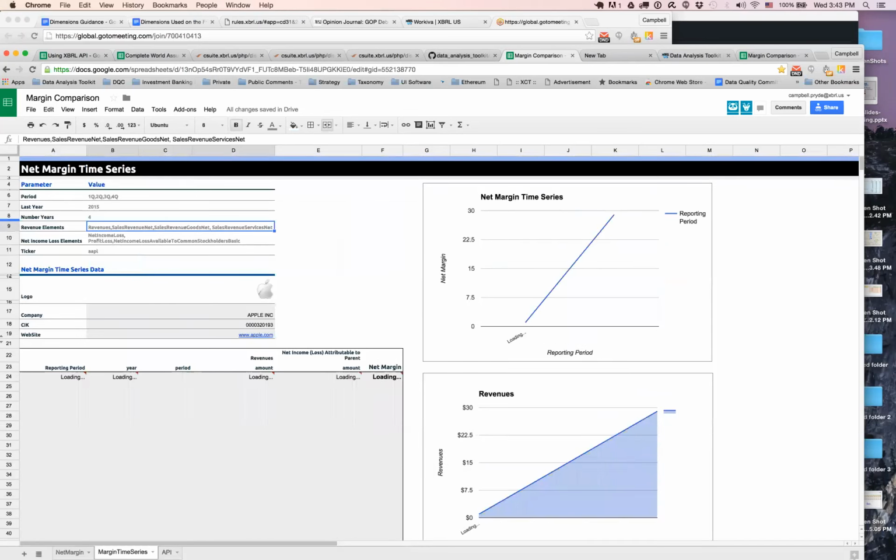Great. Campbell, another question: can the APIs developed be used with non-US data? At the moment, we're only using the SEC data, but one of the things that XBRL International wants to do is standardize these APIs so that you can pull them for anything. And some companies have got some data.